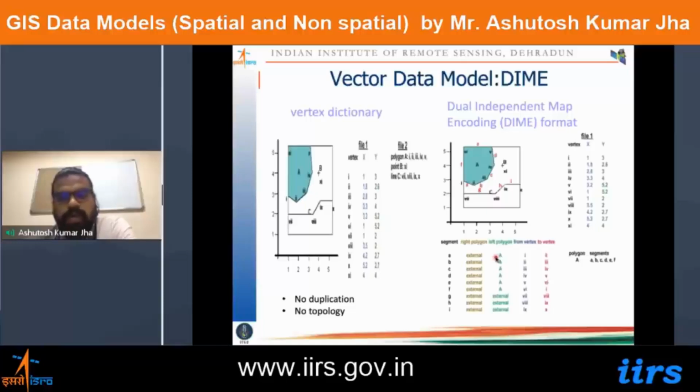One important thing to see here is that there is a special kind of polygon called the external polygon, which can be thought of as any area outside my study area or within the extent of these boundaries. Those are special polygons which are created by the systems.